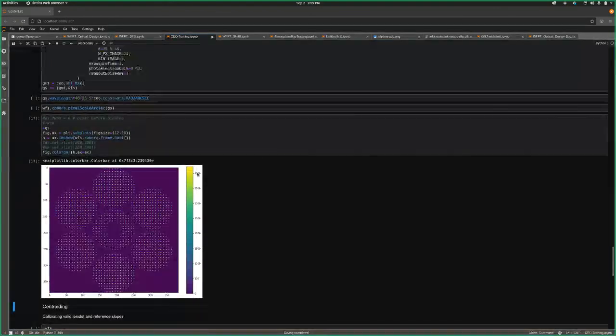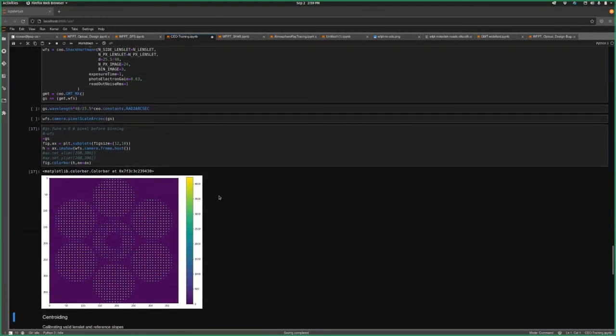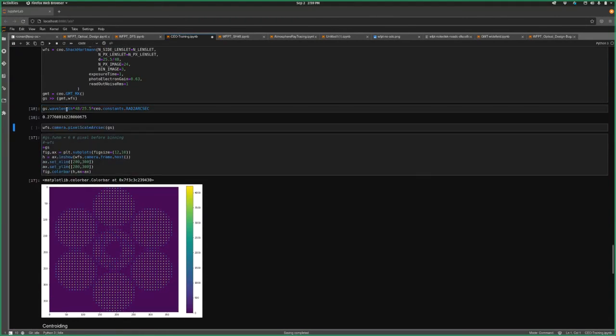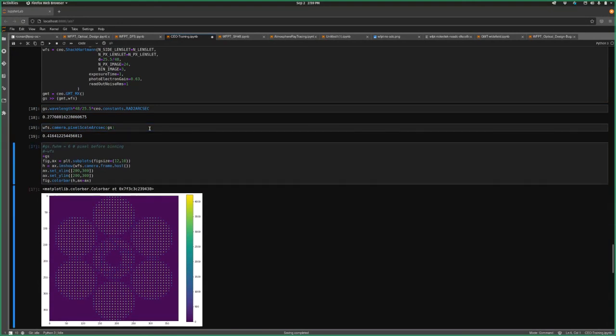So it's very similar to the imaging, but you will see you have a bit more power under the hood here. Something I wanted to illustrate is the diffraction limit of the lenslet. So the Fourier max of the image of the lenslet compared to the pixel scale of the camera that we set at 0.4 arcsecond.